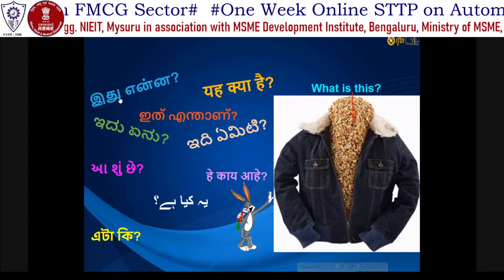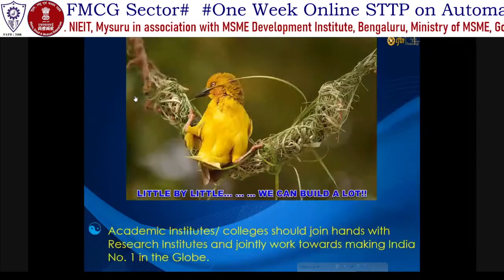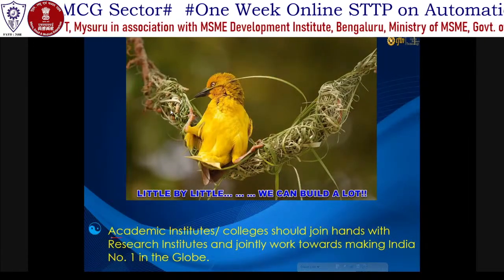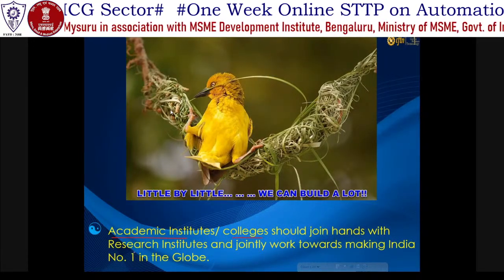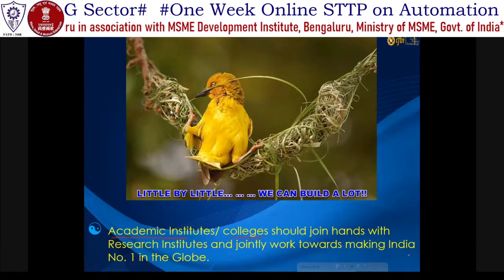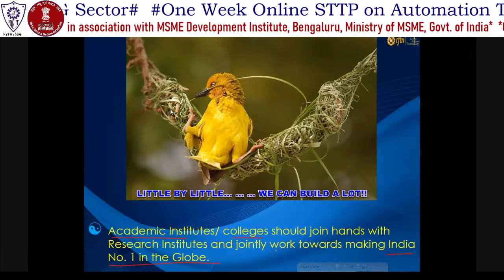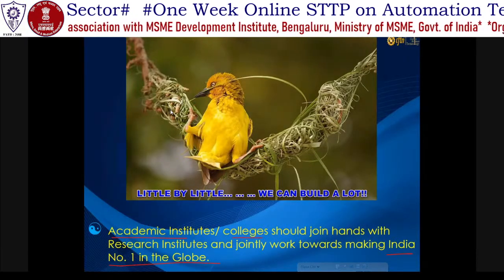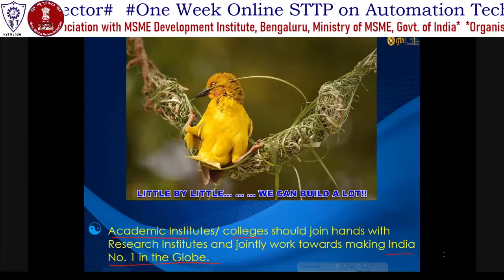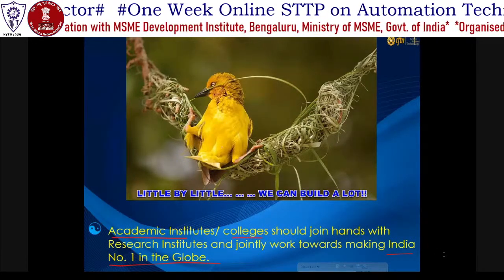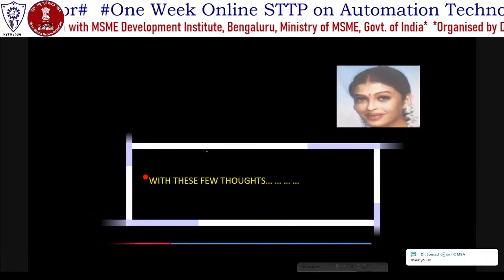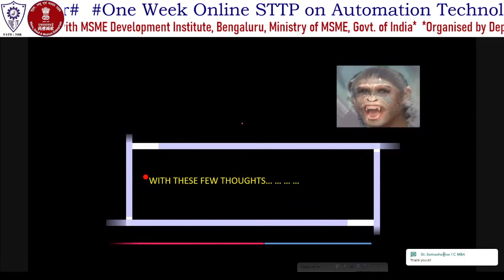So yeah, I think that's my presentation. Little by little, we can build a lot. I think we need a lot of these academic institutes and colleges to join hands with research institutes like us, and we should work towards making India number one in the globe. We can do it. Like this weaver bird that makes this beautiful nest, whoever taught it, God alone knows. So nature has been a wonderful teacher, and I hope I have made my presentation interesting.